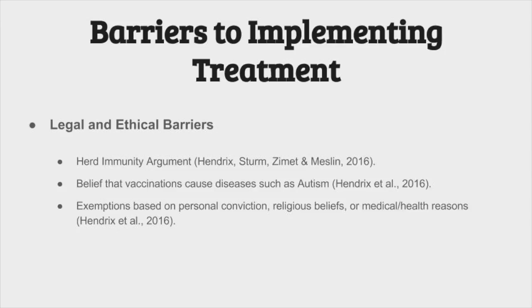Although all states have laws requiring vaccination prior to school entry, there are numerous states that have non-medical exemptions to such laws. According to the Wisconsin Department of Health Services in 2016, the Wisconsin student immunization requirements can be waived for personal conviction, religious or medical or health reasons, and this can be found on page 8. Although it is also stated in this document that if an outbreak does take place, the child would not be allowed to come to school if they are not immunized. However, this demonstrates the concern for states with such exemption policies. In the event that an outbreak would occur, children that were not vaccinated would be at a higher risk of developing this potentially fatal disease.